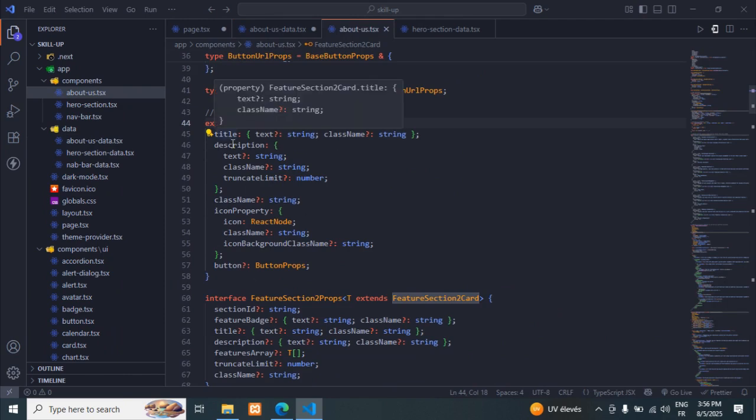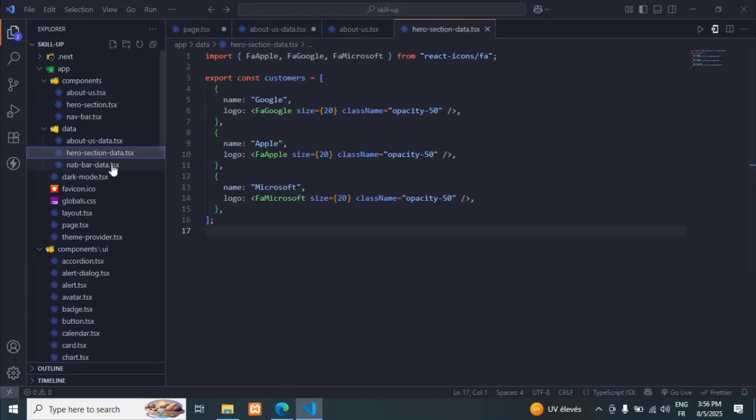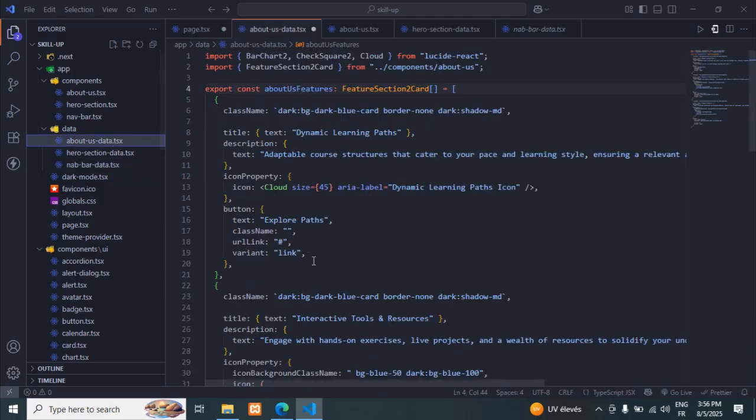It has the title, description, and inside of the description, we're having the text, the class name, and the truncate limits, if you want to shrink or set the number of characters, and we're having all of the remaining properties. So we're telling TypeScript that we want this array to follow this structure.